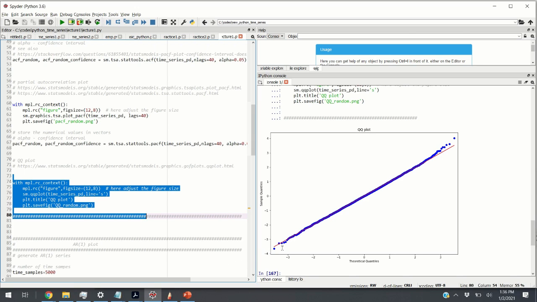And we can say, well, okay, it looks like our sequence is definitely a white noise, right? It looks like a white noise. First of all, the autocorrelation is very similar to the autocorrelation of the white noise sequence, and the QQ plot is confirming that the samples are distributed according to the normal distribution.